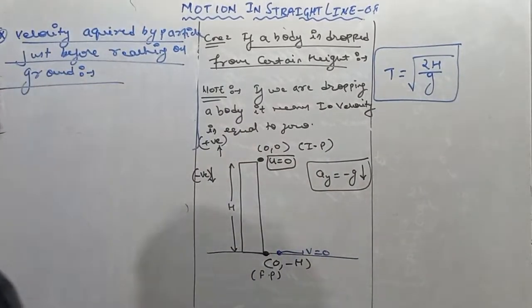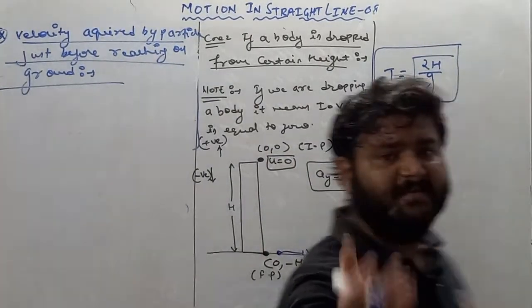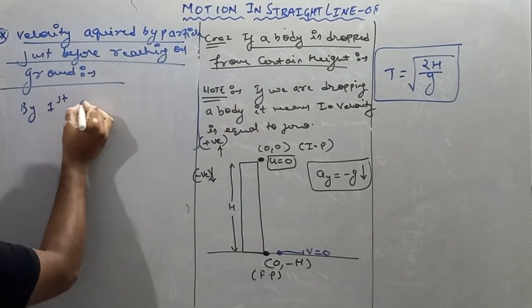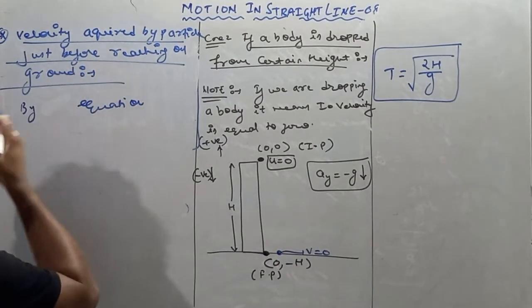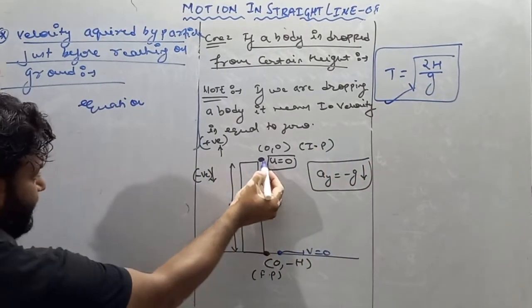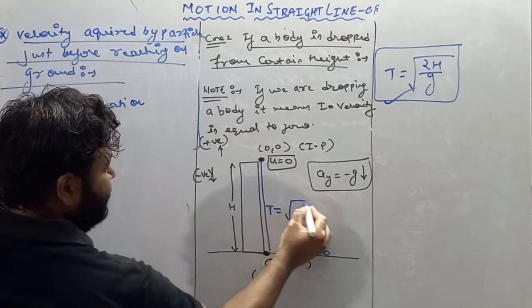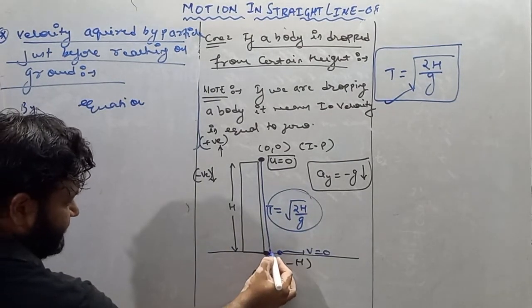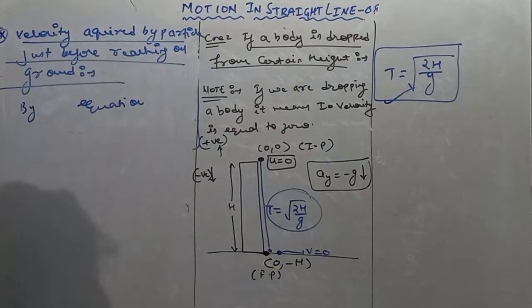So let's suppose that velocity is equal to v0. We are assuming that velocity must be v0. Write down v as well. So by the third equation of motion, because we know that the time taken by the particle to reach just above the ground is capital T, which is equal to under root 2h by g. We know this value, the time taken by the particle just before reaching the ground.